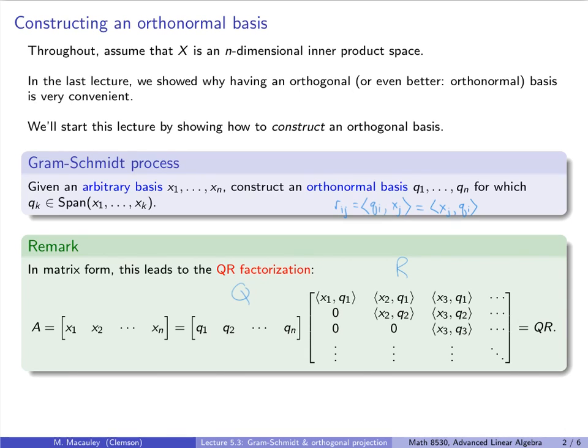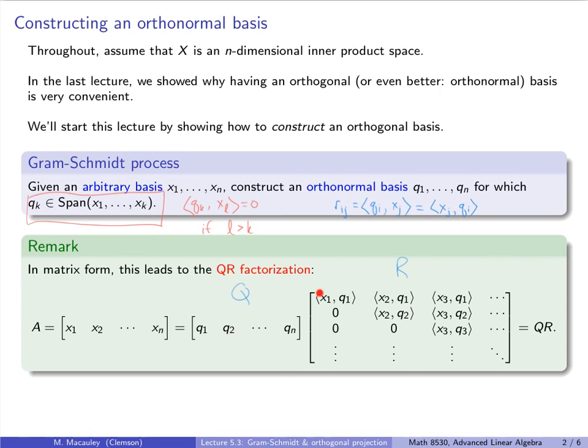And the reason why is because, well, this is actually true for all of the entries, but by this property right here, qj being in the span of these things, that tells us right away that the inner product of qk with xl is going to be 0 if l is bigger than k. So these entries down here are still of this form, but they're going to be 0 by this property.